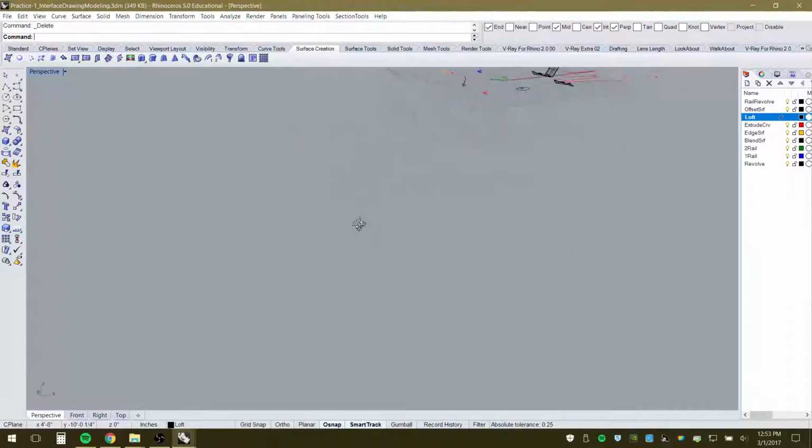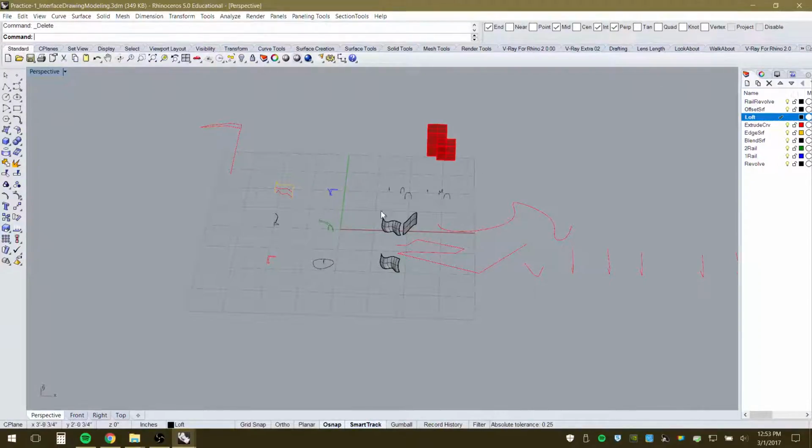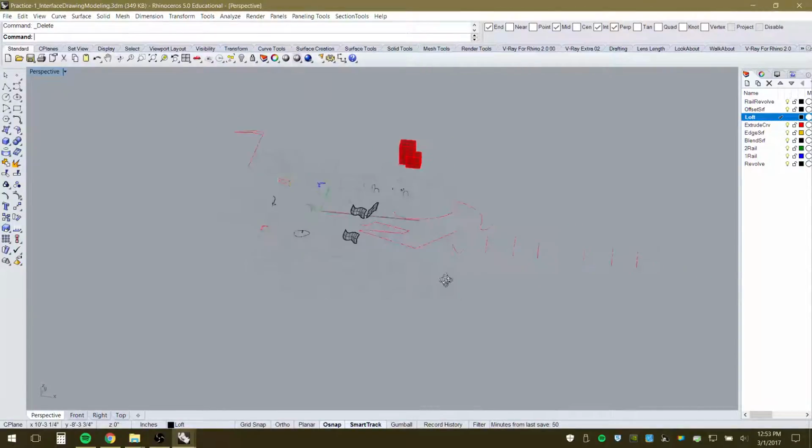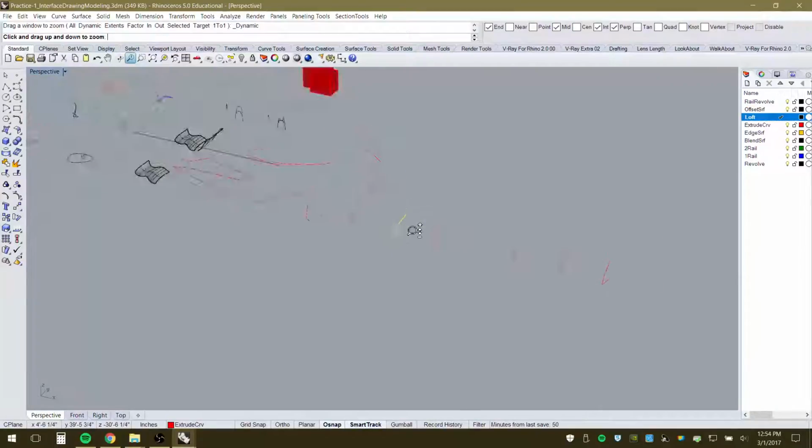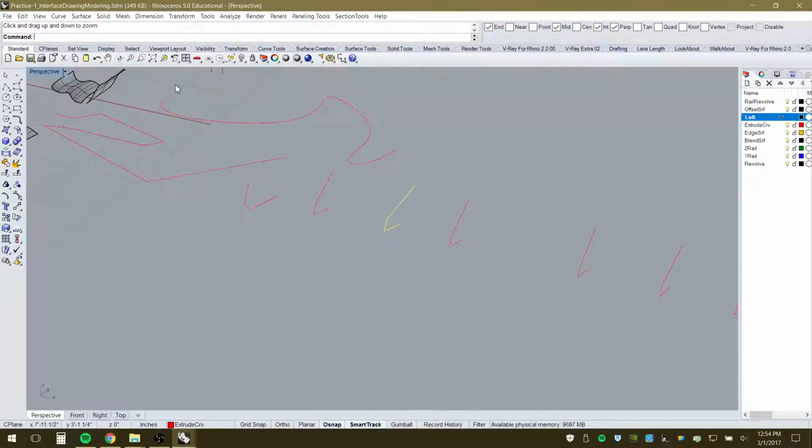Let me see, if you could see here how this is orbiting. You see it's orbiting about a point that's sort of off there, and I could fix that. If I go into my standard view, I could select a particular object that I want to orbit around. So let's say it's this object, and I can go up here to my different zoom options. I can dynamically zoom here using this tool, so it's going to just left click scroll up and down. It's a little bit more accurate than using your scroll wheel, so that's a little bit smoother.